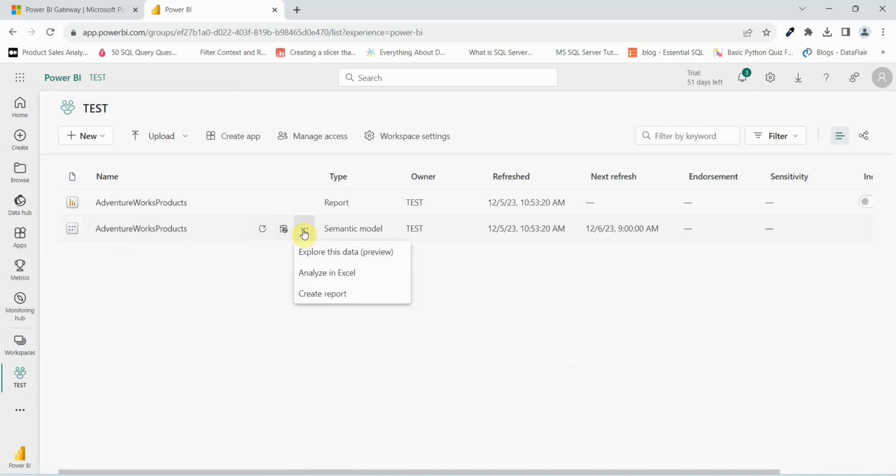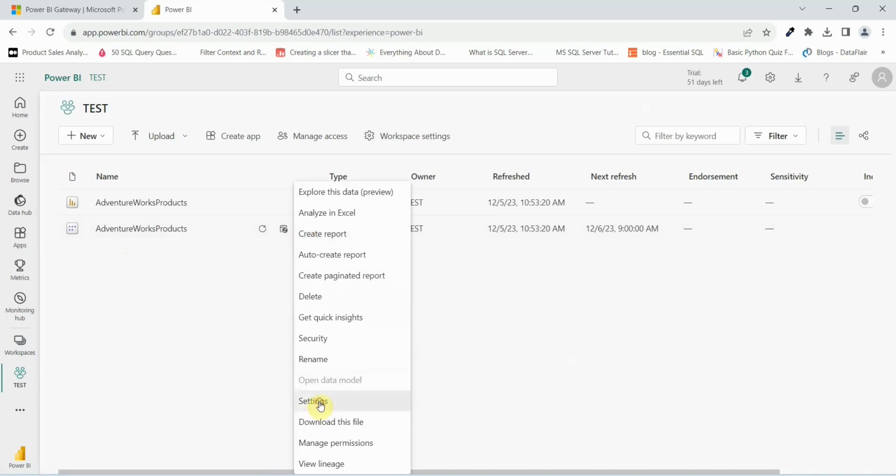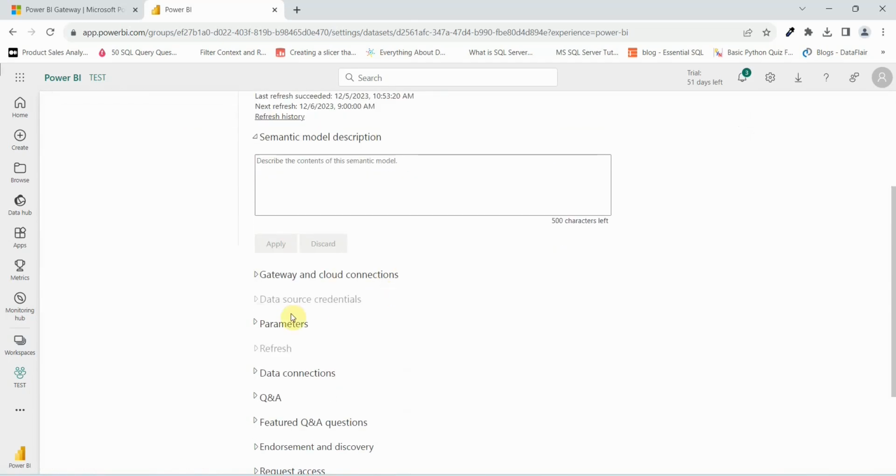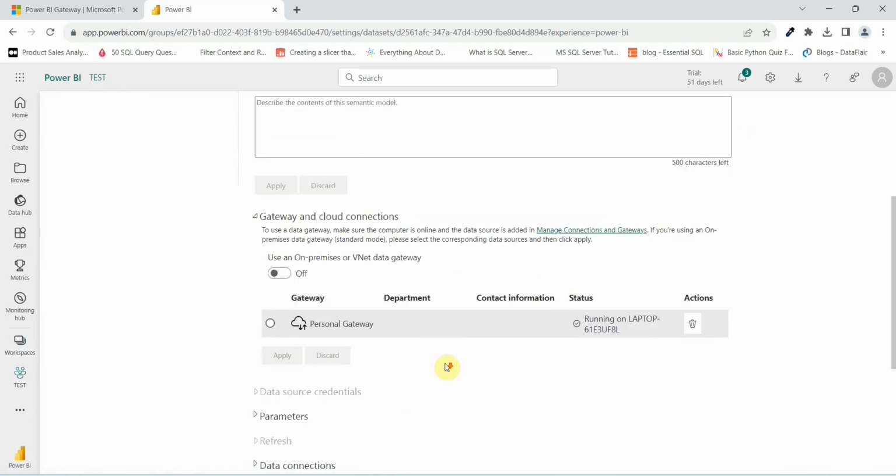I'll go to the more option and click on settings. Once I click on settings, it will show me the option which says gateways and connections. So let us click on this, and now you can see that I already have a personal gateway. You can see on which laptop it is running, you can see those details as well.